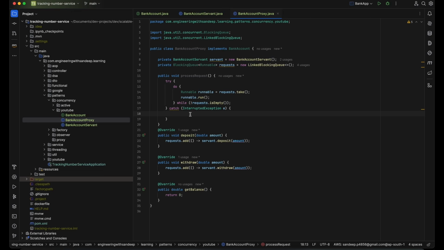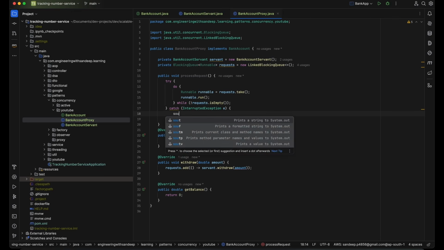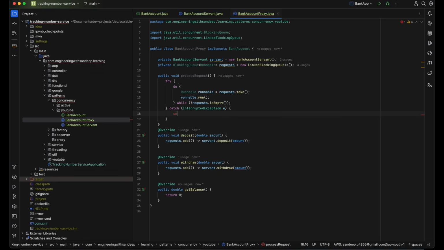And here in the catch block, if the execution of the task fails, it should be Thread.currentThread().interrupt().